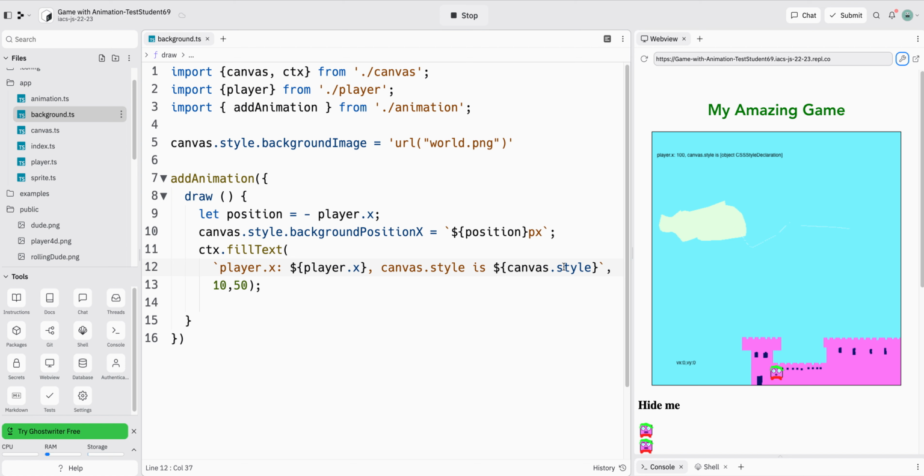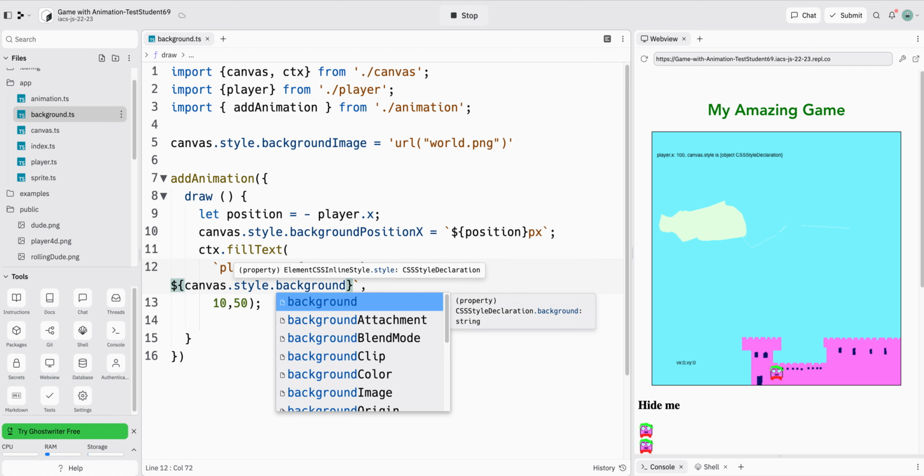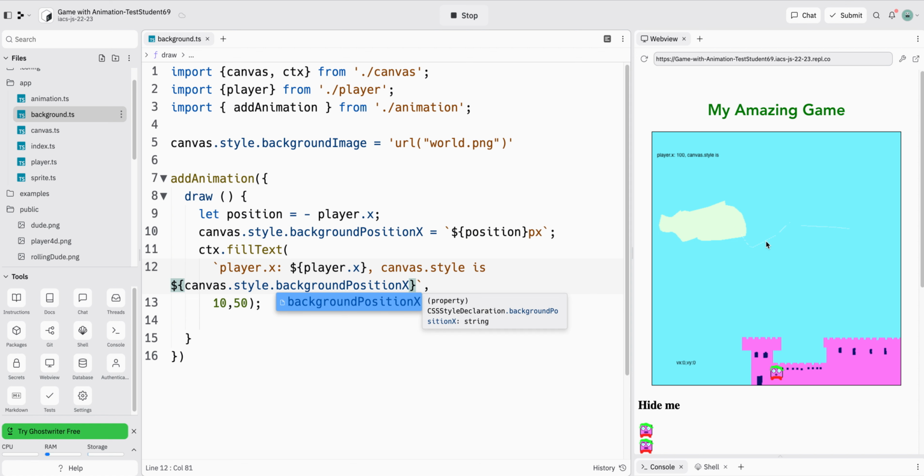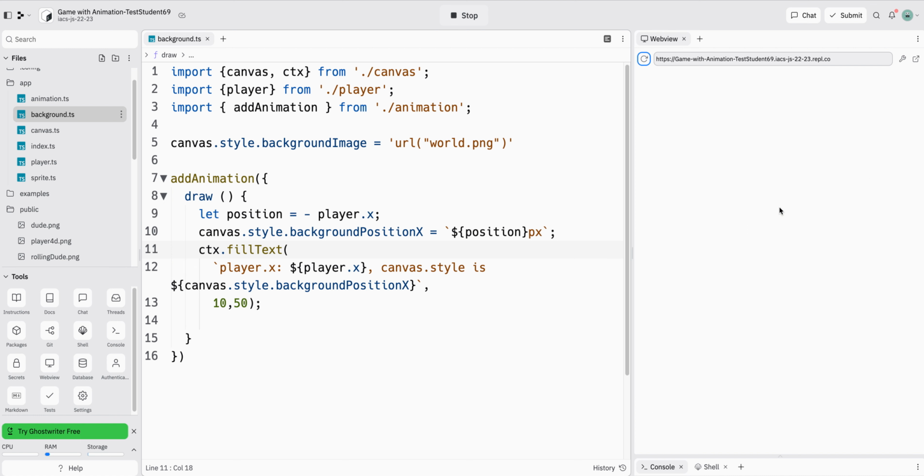Oh yeah, the style is not helpful, so let's go ahead and grab the background position X. Huh. Refresh again.